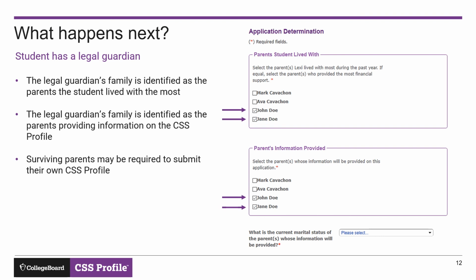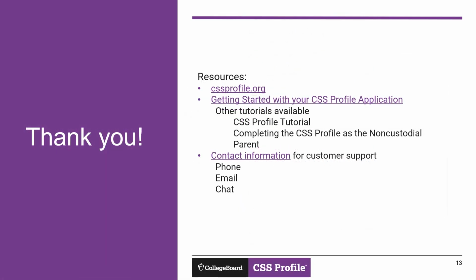Students with legal guardians should discuss their situation with their colleges early in the financial aid process. Colleges can provide clear guidance on their requirements and what information and documentation will be expected from the student. This brings us to the end of our presentation. For more information, please visit the links provided.